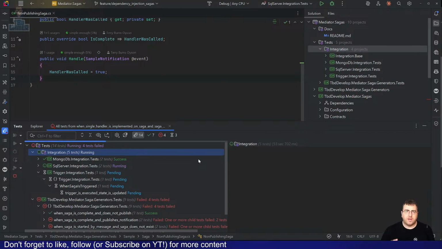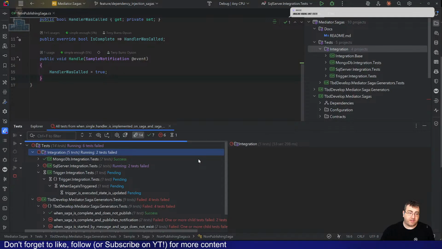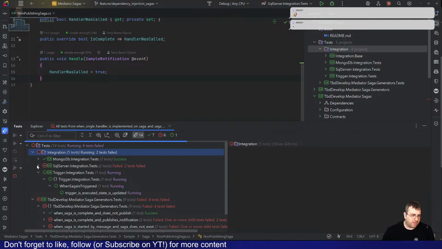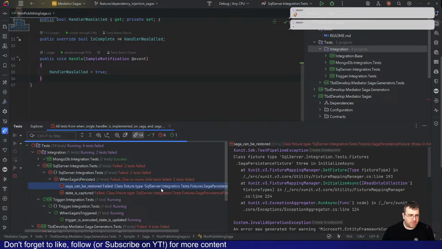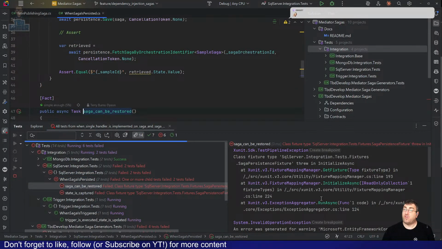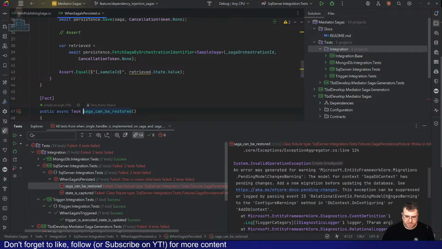So I test two different types of things. I have integration tests set up, so it validates that with MongoDB I can persist and retrieve a Saga, with SQL Server I can persist and retrieve a Saga, and then the trigger integration test validates that the service will run and invoke the trigger. Imagine having unit tests. Imagine being amateur enough that I didn't run the unit tests before I actually pushed the changes. The model has had a new migration before.